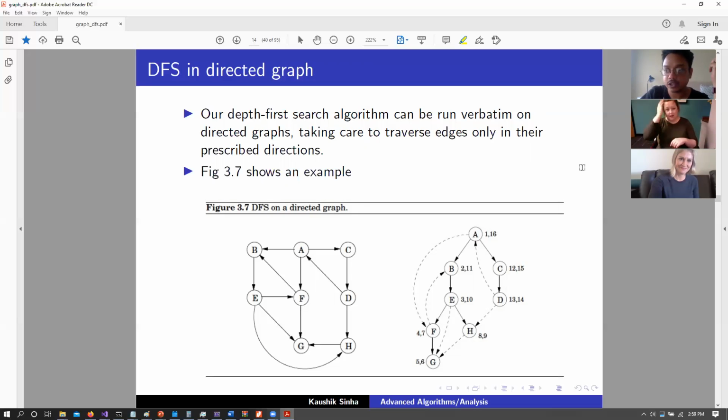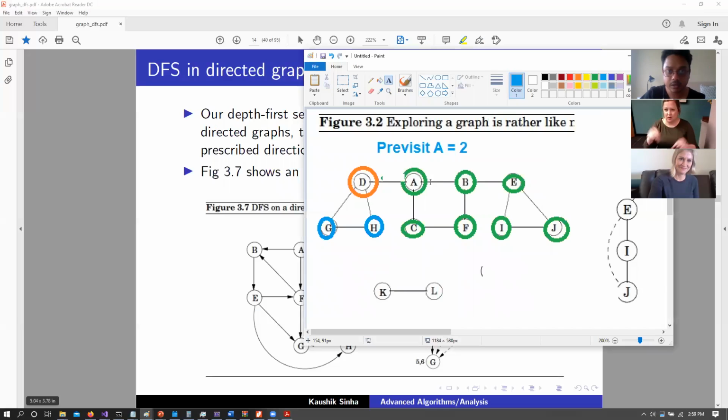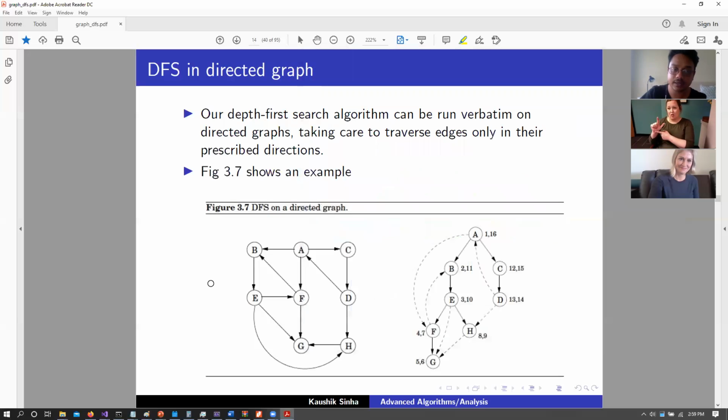So a directed edge of a graph essentially means that, let's come back to that example. Here we were going from E to J, J to I, or we could have also gone from E to I and I to J. Think of these connections as bidirectional, where we can go either from I to J or J to I. Doesn't really matter. But a directed graph only allows traversal in a particular direction.